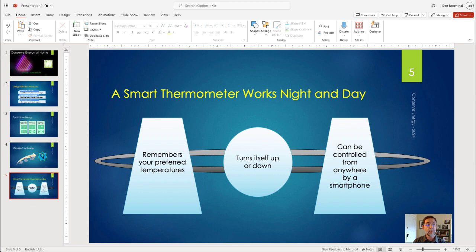So we have done basically a lot of different inserting of shapes and a lot of different inserting of SmartArt, including inserting icons. In all of those cases, we have styled them. We have chosen a theme for our title page, and then we chose a different theme for our ongoing content pages. We used a title-only layout. We added page numbers, and we added a footer. And in this particular theme for these content slides, it's got a sort of unique look to it.